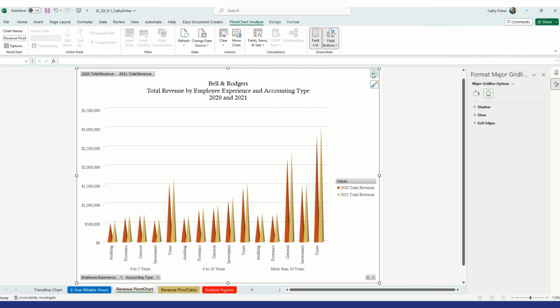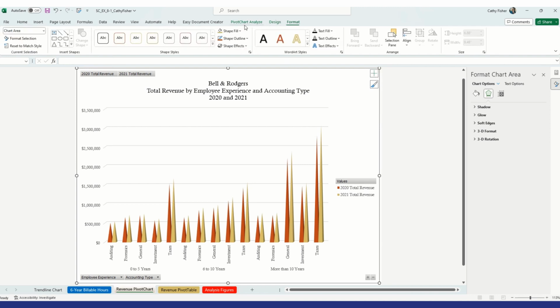And I'm going to go back to the chart elements here. And I'm going to change the back wall. Actually, I'm going to use the elements somewhere else, because here I don't really want to do it there. So I will close that one, and I'll go to the Format tab.